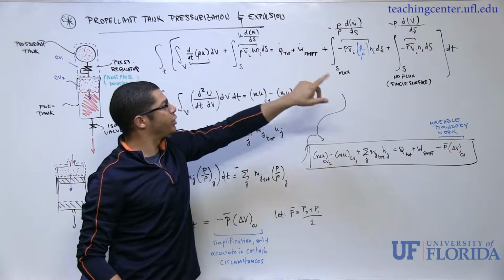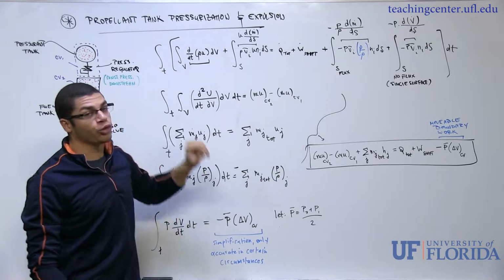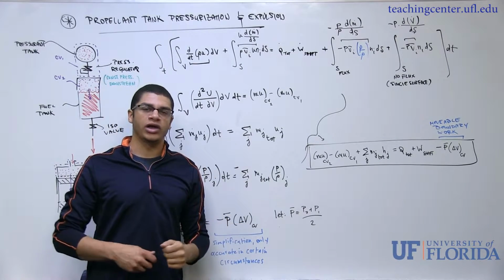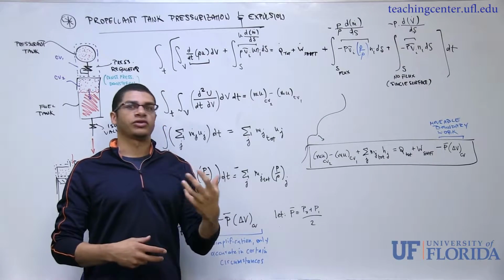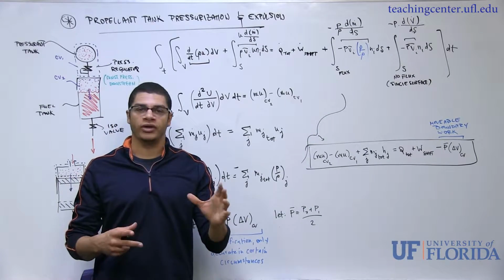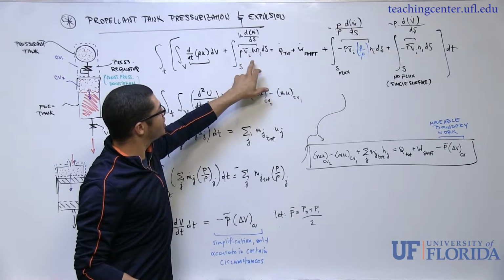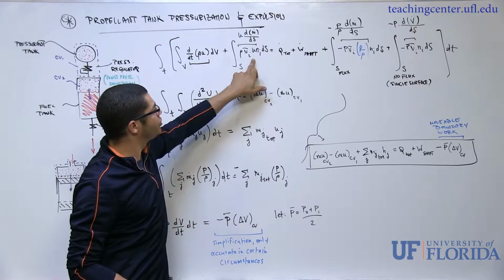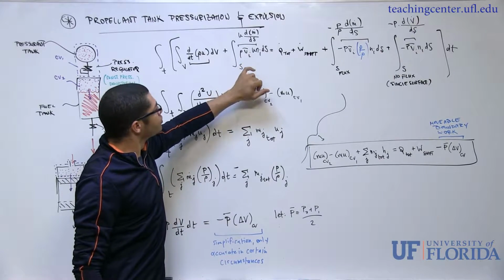Now, some of the side notes that I've mentioned up top are going to make it easier for us when I integrate this entire equation with respect to time, because really I just want to look at the end state and the initial state and find things like the total amount of heat transfer, total amount of work, etc. So before I do that, if we look at just these three terms in the middle right here, these three variables, rho, v, and u.